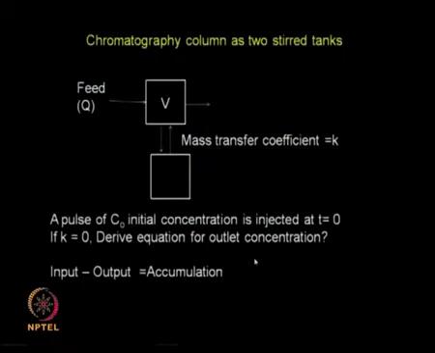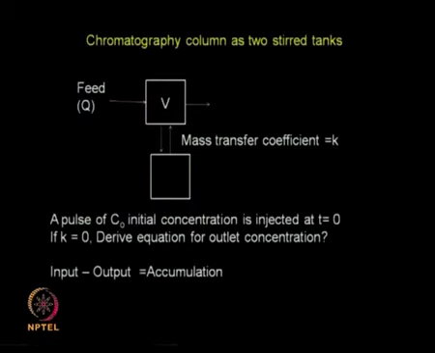Now let us look at the chromatographic column like a stirred tank reactor. Originally you assume a single stirred tank reactor and try to model the chromatographic column, but that is a very approximate model. Then we extend it to an n stage system where n is very large. If n is very large, then the relationship becomes much more uniform, a normally distributed or Gaussian curve.